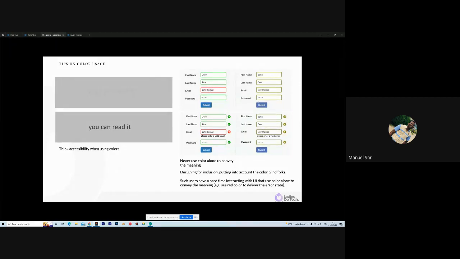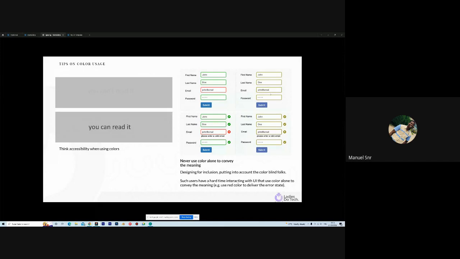But for a colorblind person, this is what they will see. Everything will just be one color. So they'll be asking the question, what's wrong? What did I do wrong here? What's the problem? Because you as a designer, you just gave them a color change. That's fine, you have done your work, you go. But when you're seeing it, this is what they're seeing. And then they might come back and tell you that your app is not working.